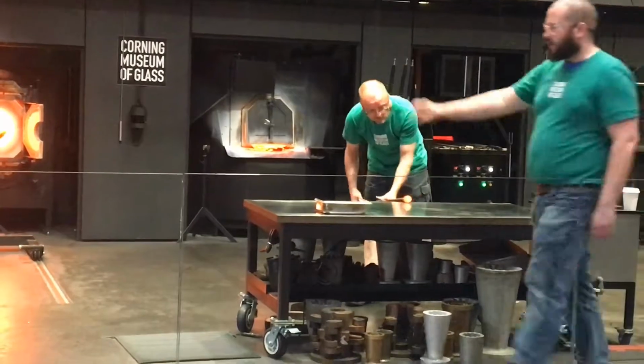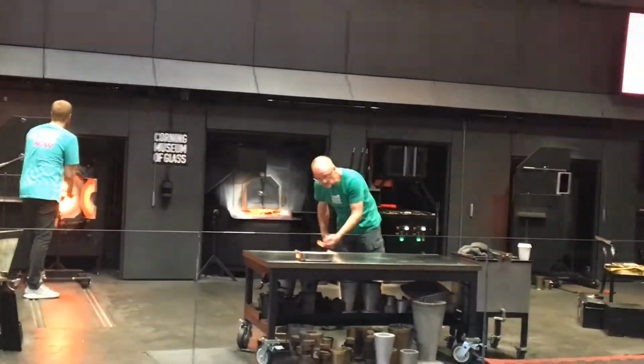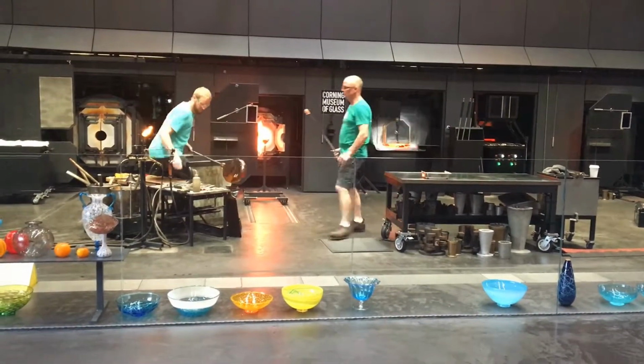So he's not trying to shape where that glass is touching the pipe, but he needs to keep the temperature just right. If part of that glass cools off too much at any one time, it's going to cause a whole lot of stress in there and cause cracks and breaking. Now at the same time though, he is going to want that area to crack off, that's where that jack line is. So it's really a weird balance of letting that area cool off just enough, but still keeping it warm enough that it's not going to crack before he wants to.